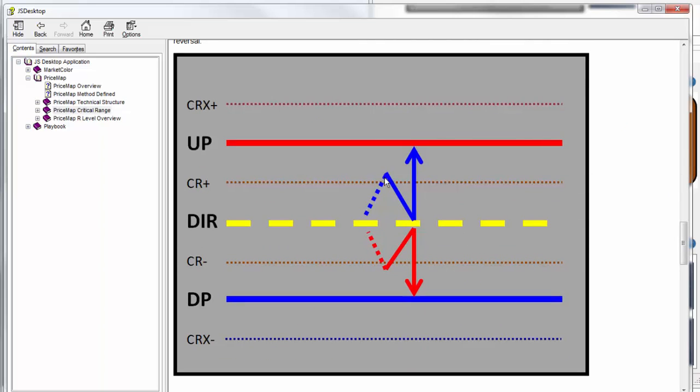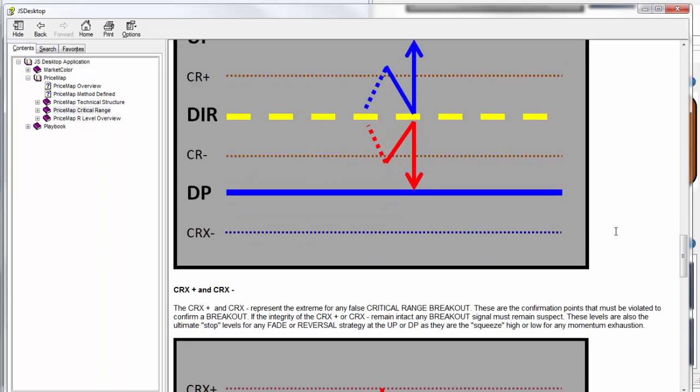And when we get a breach of those structure points, the market may pull back to the directional, but it's a tell that the market's making a move for the extreme, and the positive up to the upside pivot, or breaking below here down to the downside pivot. And depending on the market state condition, we might get a small pullback, we might get a bigger pullback in more of a neutral market condition.